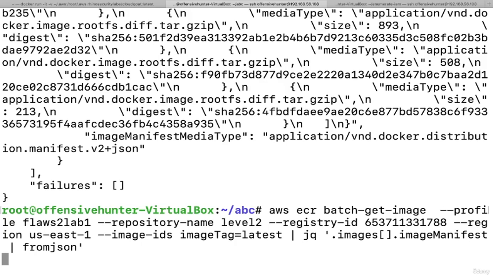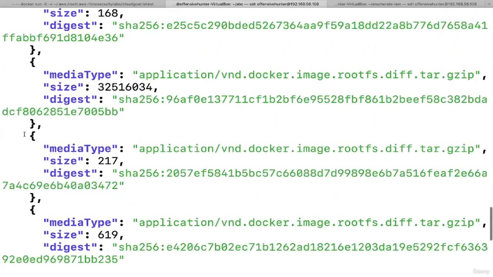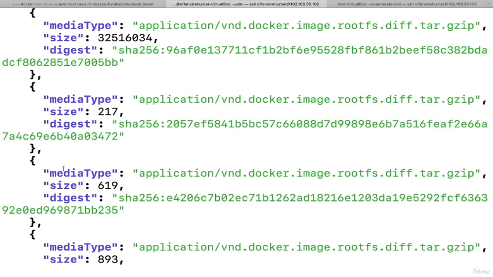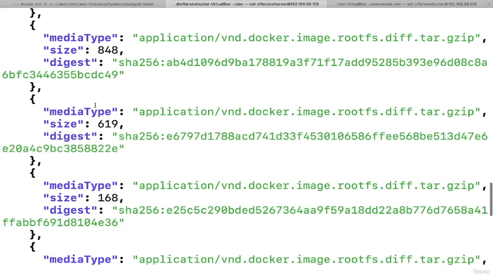So this command will return you all the different image layers for the container in the registry. So you can see we got a list of the container images in the registry. Now my goal is to get the download URL of any of the images.